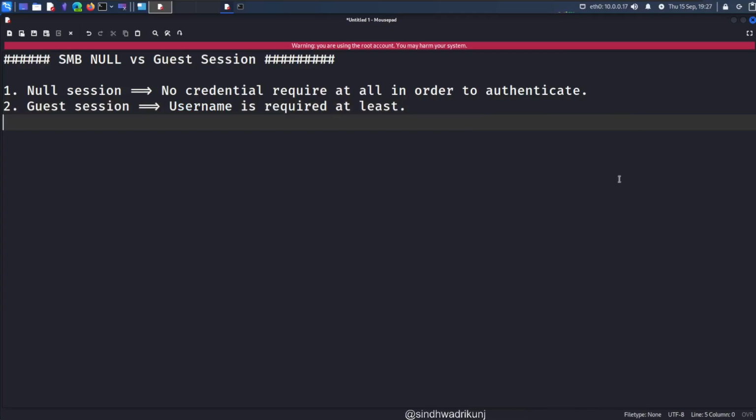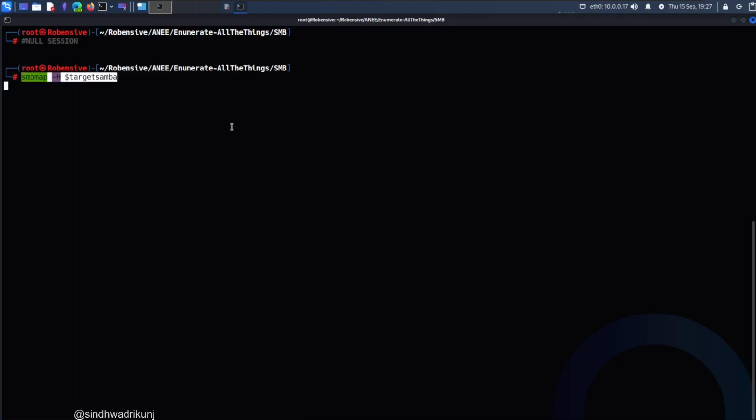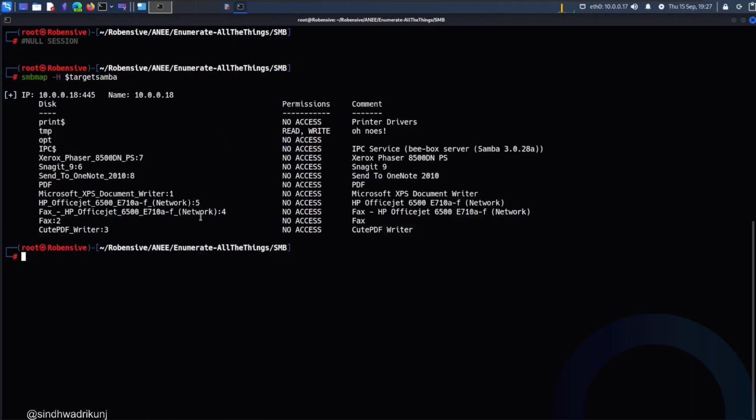Let's take it practically with our first tool, which is smbmap. The first example will be for the null session, and here we go. smbmap is a tool that comes pre-installed in your Kali Linux.